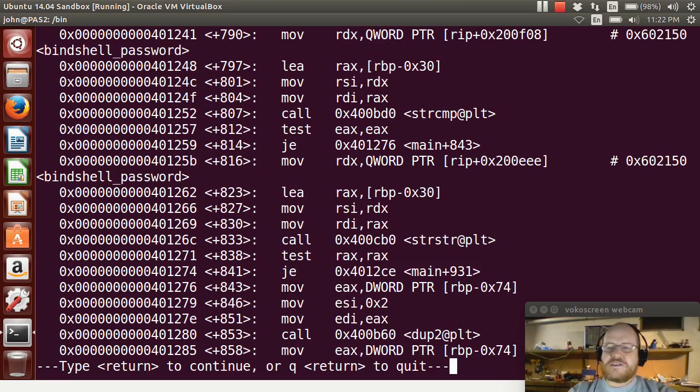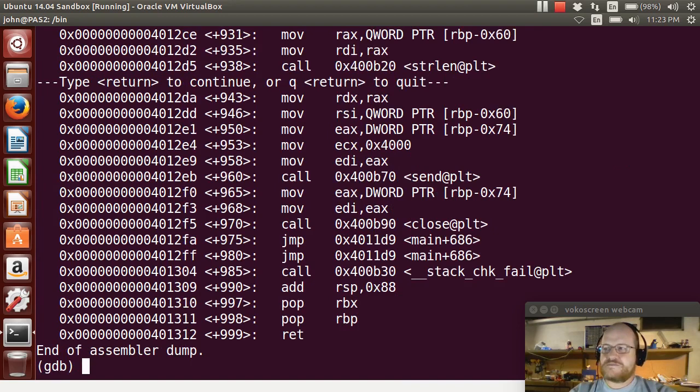So we haven't actually run this just yet. So far, we've just gone through some of the disassembly. And finally, we've reached the end of our program, the end of our disassembly. So essentially, we've done a static analysis, if you will, and we've done a disassembly of our program inside of GDB without running it yet. And that's something we'll do in a future video.